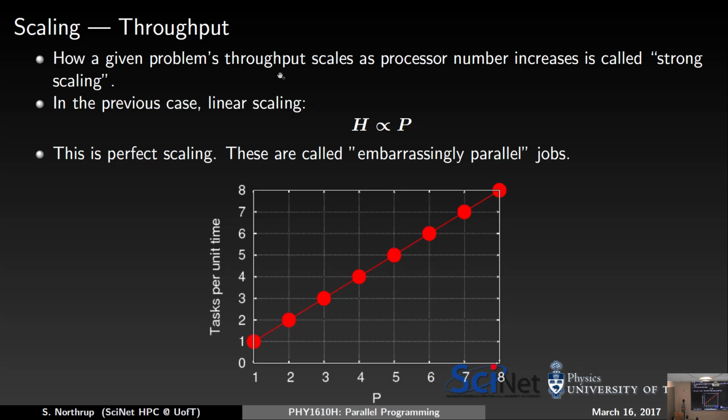This idea of strong scaling is referring to taking the exact same problem and just dividing it up into smaller pieces, right? Now you can see where that limitation would come because eventually as you break it up into smaller and smaller pieces, there's going to be less and less work to be done. But if the workloads are big enough, ideally this is where you should try to target, right? So for an embarrassingly parallel job, this is true. There's zero overhead. If it takes 1 minute for each of those jobs and I run 8 of them, I can get them all done 8 times faster than if I ran them one after each other, right?